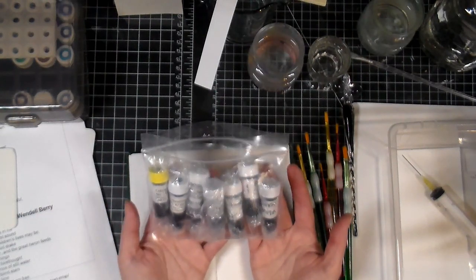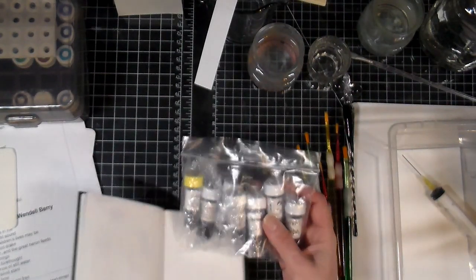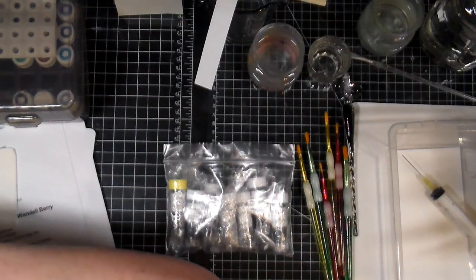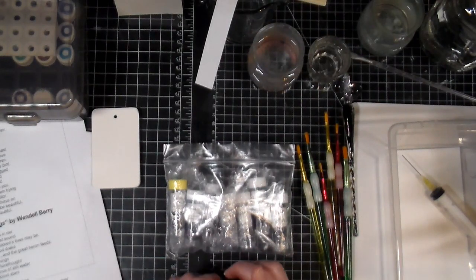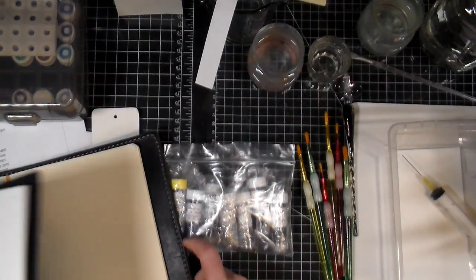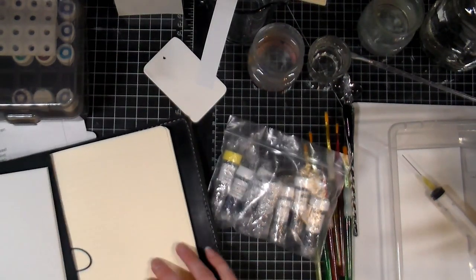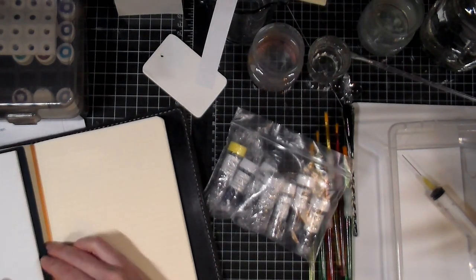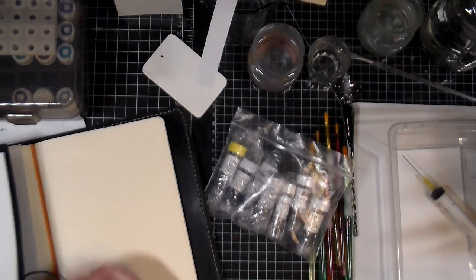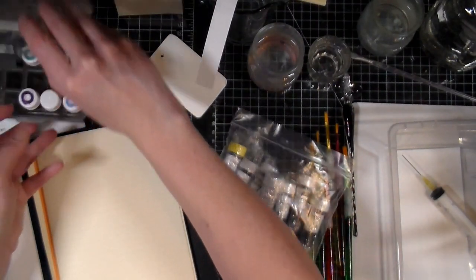I'm beyond grateful. So I want to swatch out these inks, and I want to use one in the pen. I've got an idea of which one I want to use, and I searched it out to make sure that it would be okay to use in a pen and wouldn't stain. From what I saw, it doesn't. Hopefully I'm not going to regret it. But hey, you never know. If it stains, well, it stains. What can I say? Like I said, I did search it out, and it seems to clean out easily.